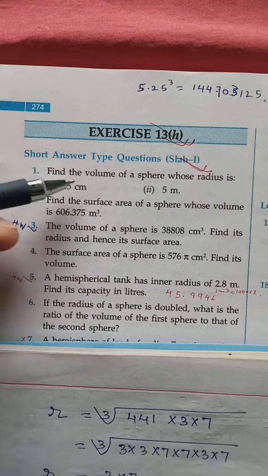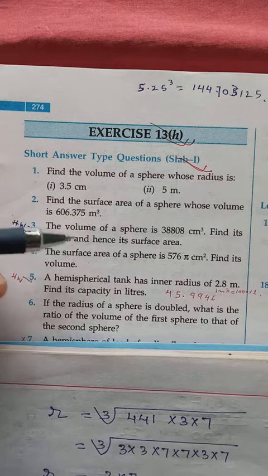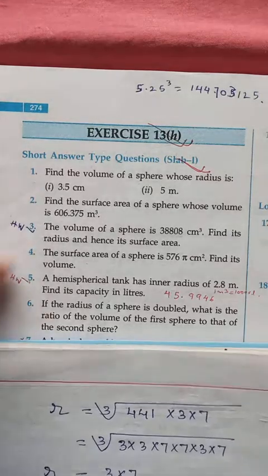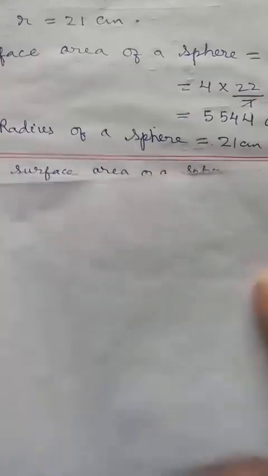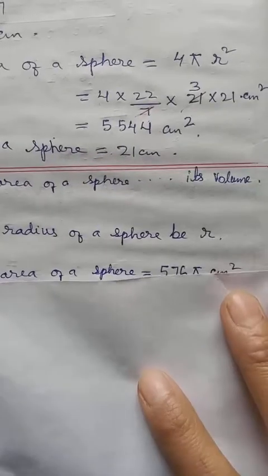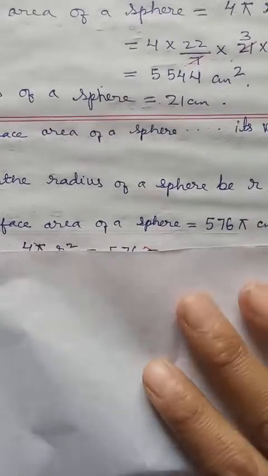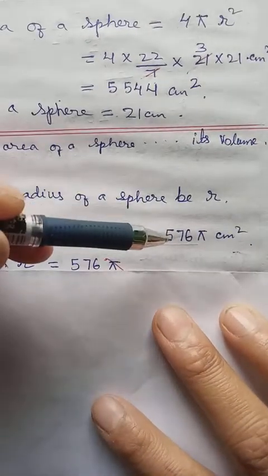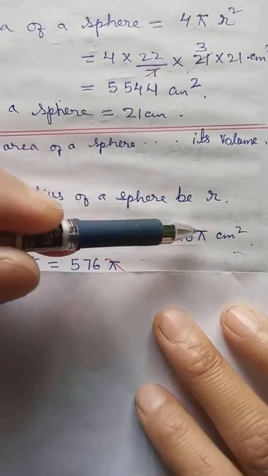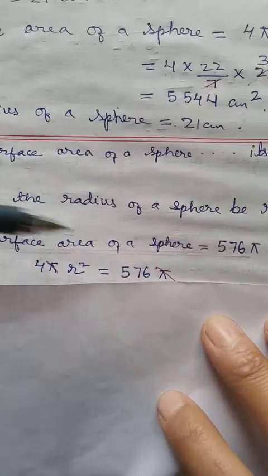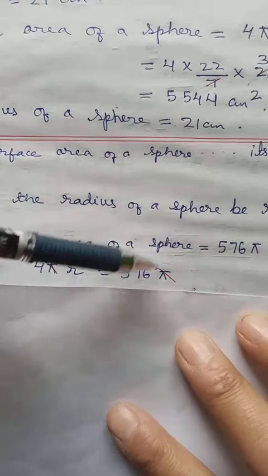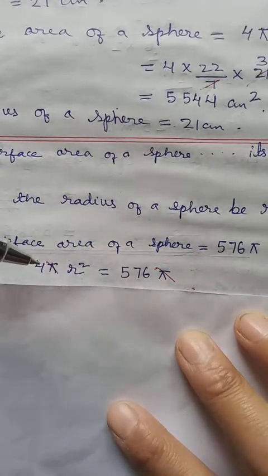Let's start from what we know. We know the formula for surface area. Then we need to get the radius. After that only we will find the volume. Okay. So we know that the radius, we put it as r. Surface area already given from the question to be 576 pi. The formula for surface area of sphere, we know it is 4 pi r square, still equal to this one from the question.